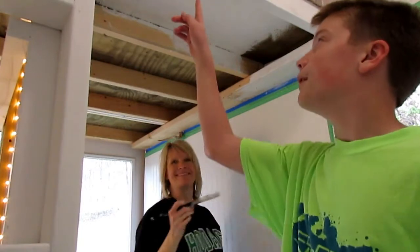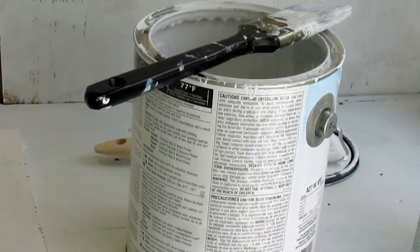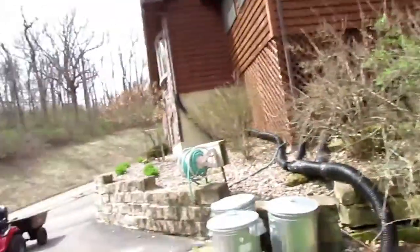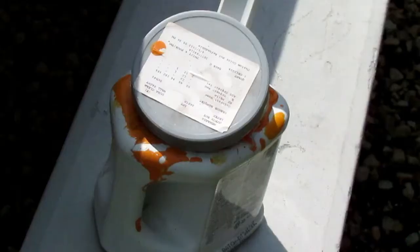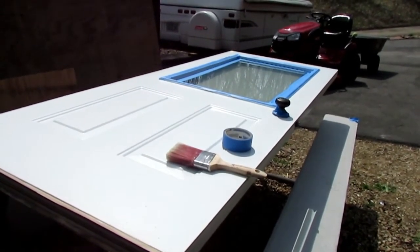If you guys remember my last video, I ran out of paint. My grandma just got done painting her ceiling and doing tile in her kitchen, so she had leftover paint and donated it to my build — thank you, grandma. There is now no door; we unscrewed it from the hinges and put it on this table. We have orange paint to paint the door, but there's a slight problem — the paint we were going to use hasn't been used in a while and it actually dried, it's super chunky. Once my mom finishes to a certain point, she's going to go to the store and get more orange paint while I finish painting underneath the loft.